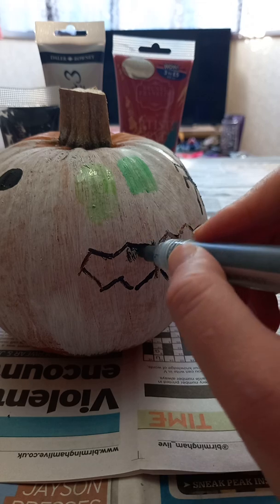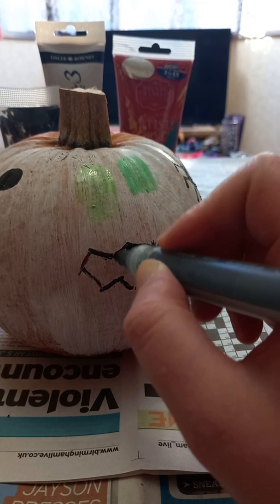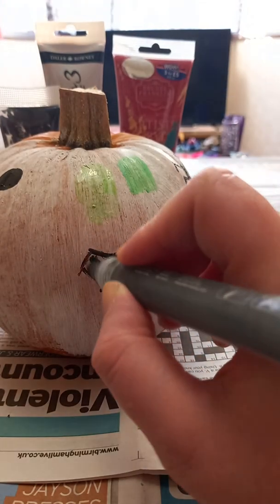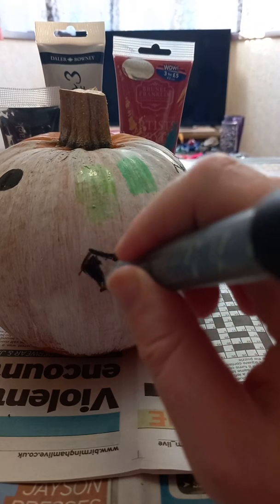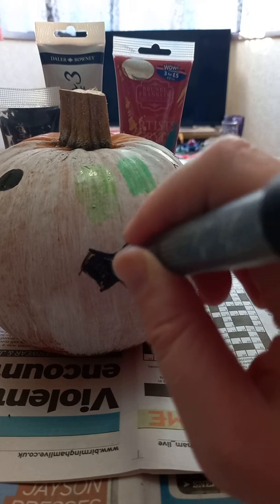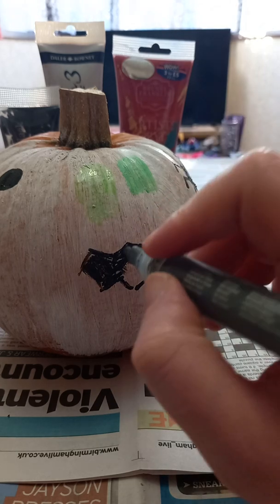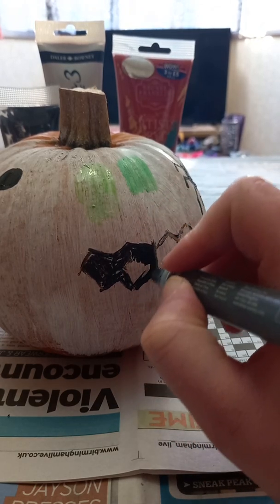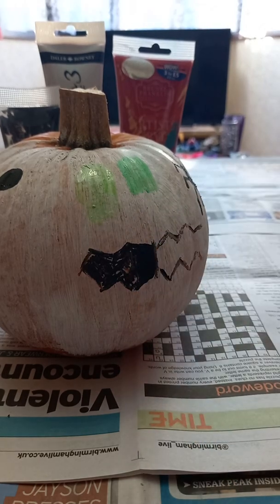There we go. And as I say, if you've got glitter, if you've got sparkles, if you've got googly eyes, anything like that would just make this look even better. You could tie some ribbon around your pumpkin, especially if you've got some spooky Halloween ribbon. That would look fantastic. Yeah, so just let your imagination go wild. Loads of really cool Halloween themes you can do. So that is our bat and our spider.